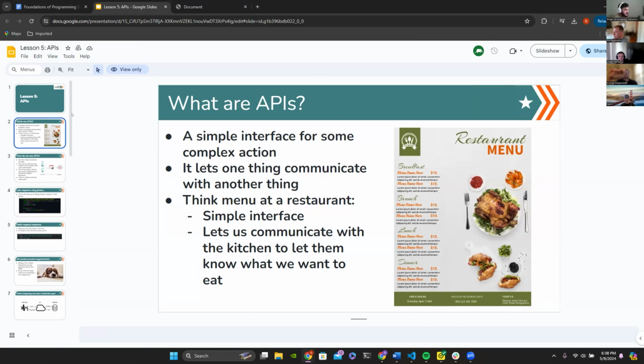I want you to think of APIs in the sense of a menu. When you go to a restaurant, let's say Texas Roadhouse, and you're presented with a menu, you choose what you want, right? I want this 6-ounce steak because I'm on a budget, and you don't know how it was cooked, but you give your order, and someone somewhere cooks it up for you, grabs it, and delivers it to you.